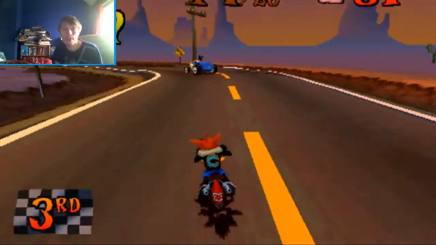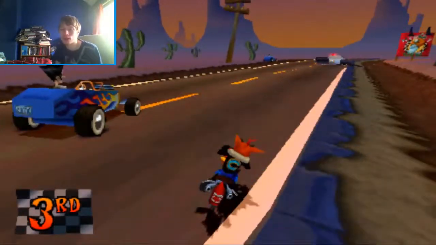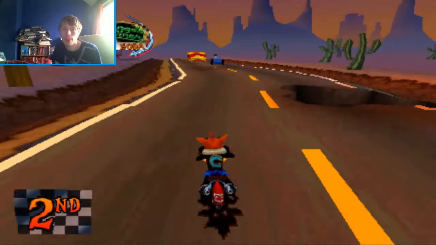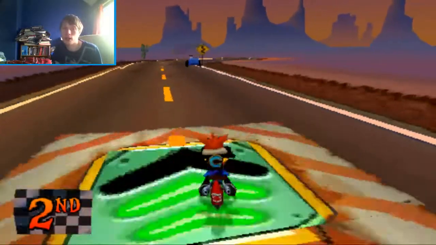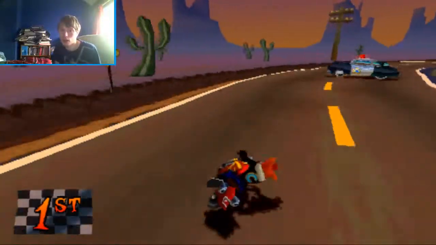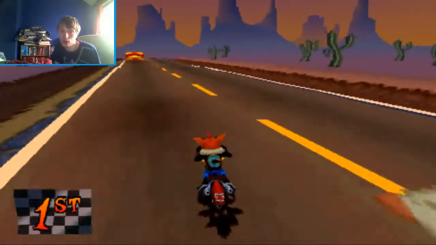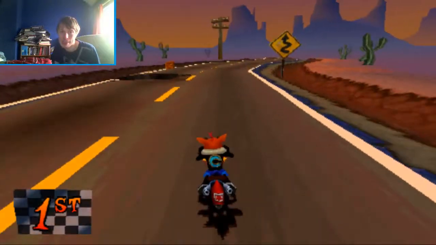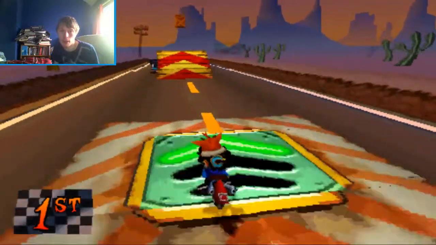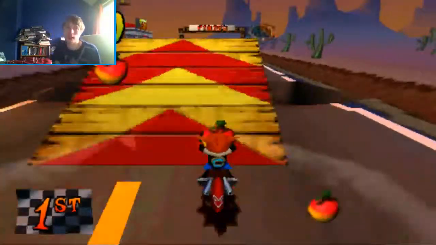There we go. Now you've got to be careful around here, because there's the cop car in the pit. So you can just pass in front of that one guy. Then there's this booster here. So what I'm going to do is cut around this, then get that, accelerate up again. Yeah, got it this time.